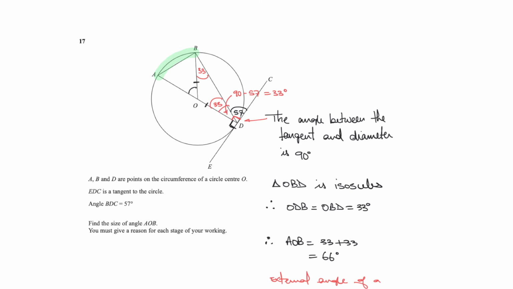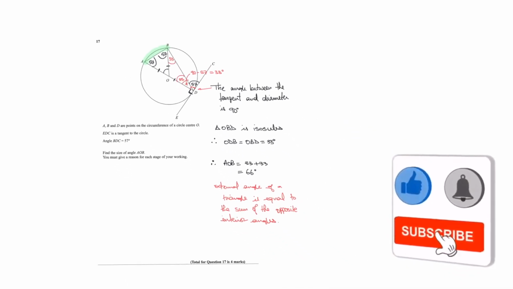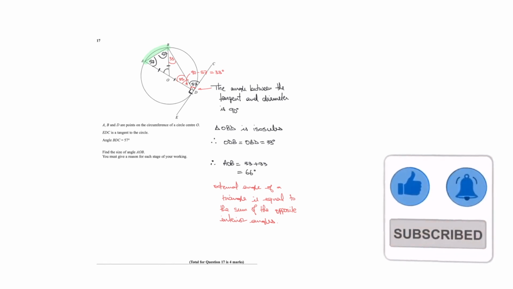You could have also used this other method here, the angle between the tangent and the chord. That 57 is also sat in the corner here, because it's the angle between the tangent and the chord. And if that's 57, then this is also 57. Let's write in 57. And then that makes an isosceles triangle again. And then you add your two 57s and take it away from 180. There are loads of ways you could have done this. But anyway, for 4 marks, in what took me 5 minutes giving you all those explanations, this question is finished.